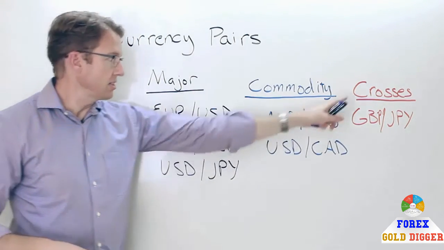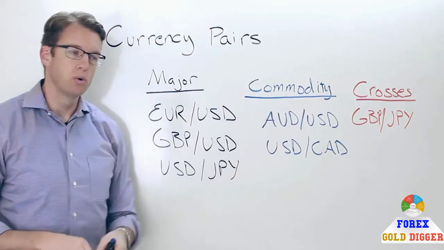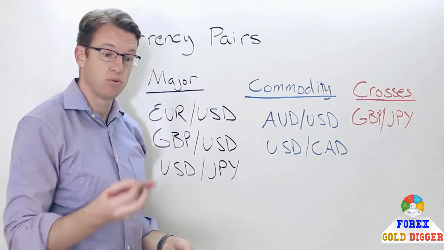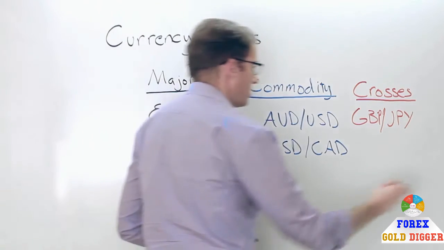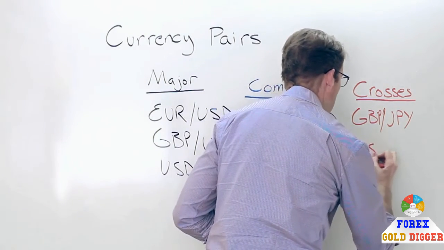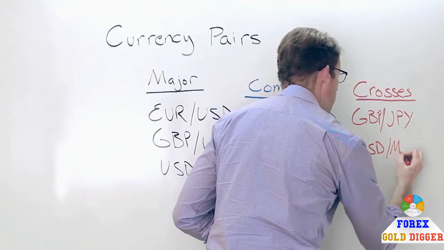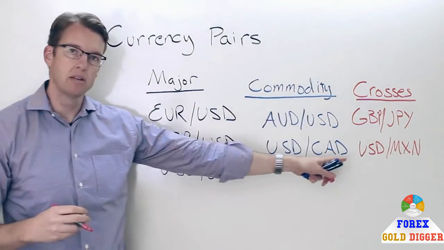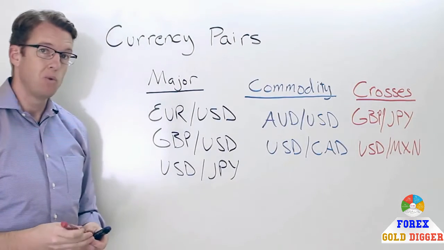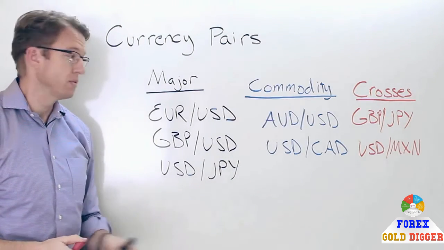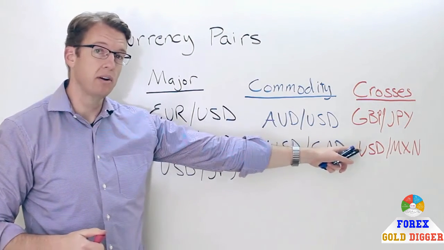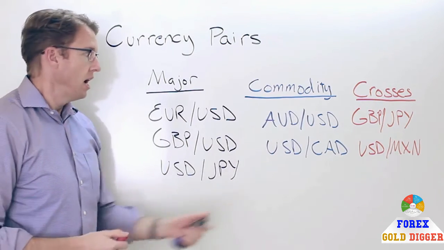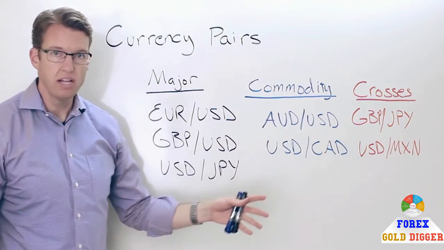Now, in this category, we might also throw currencies that are more exotic, and in fact they're oftentimes referred to as exotics. Let's take, for example, the dollar to the Mexican peso. There are advantages here, but because we have less liquidity, they will be a little bit more expensive to trade. The difference between the bid and the ask does tend to be wider, and illiquidity or problems getting an order filled during market volatility could be more challenging.